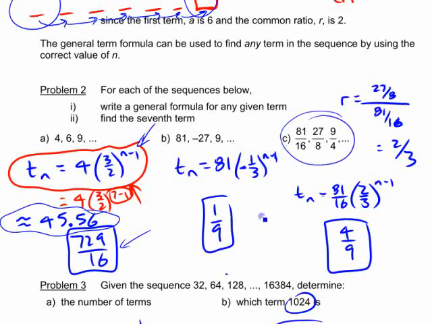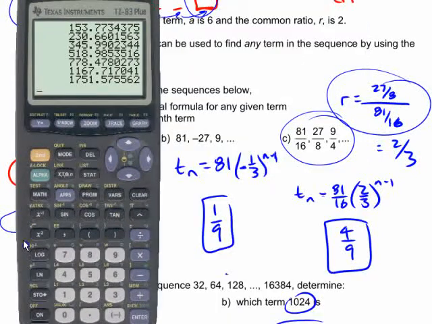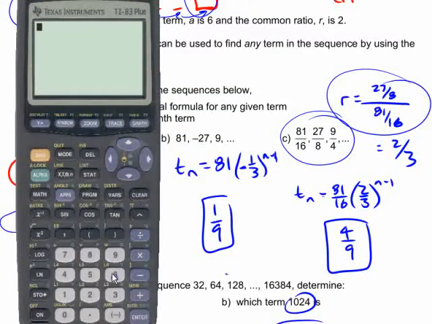This one's probably tough because it's hard to tell even if they're getting bigger or smaller here. 81/16, 27/8. You divide any two terms there if you have to do it that way, like 27/8 divided by 81/16. And if you're doing that on the calculator, that probably is not so nice, right? Don't just do it like this, 27 divided by 8 divided by 81 divided by 16. What's going to be the problem there?